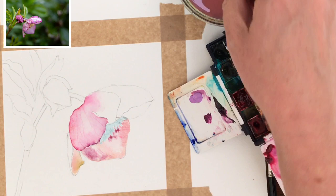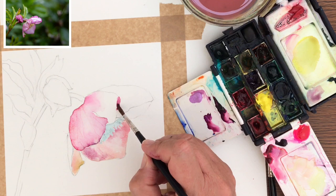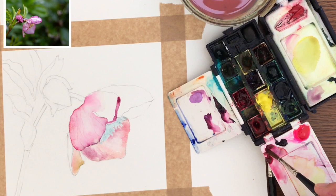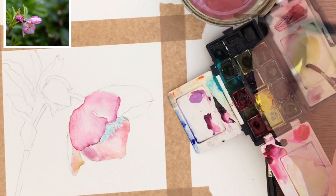I'm dropping in colours wet into wet to give lots of different shades on this beautiful hellebore. I'm using the Rose of Ultramarine with a touch of the pink, painting wet on dry and being careful not to touch the petal on the left. You don't want to put the paint down too dry - make sure there's a bit of moisture in it, because when you push the water the paint won't move if it's gotten stuck into the paper.